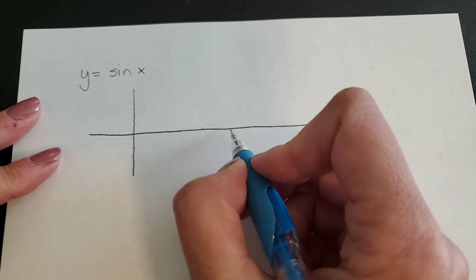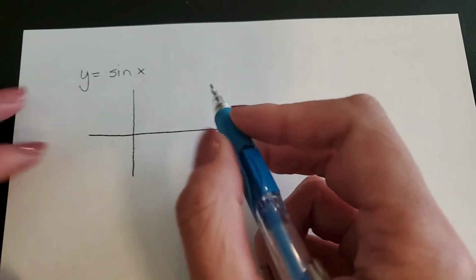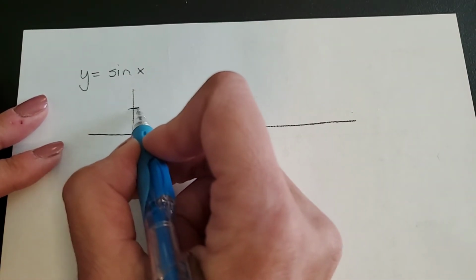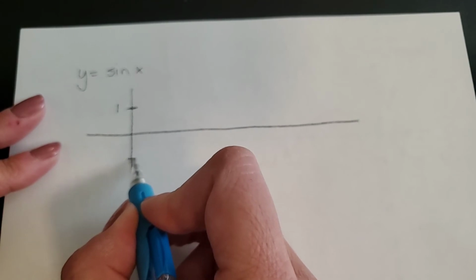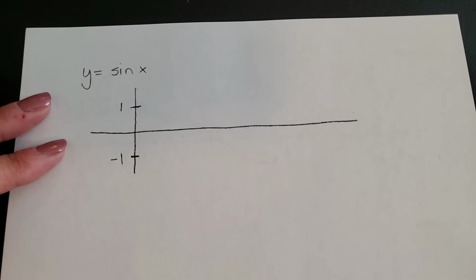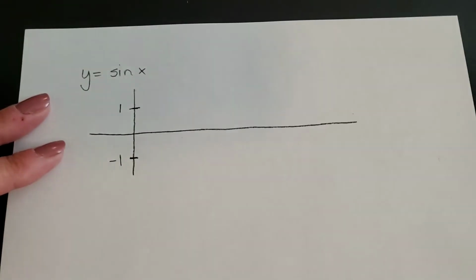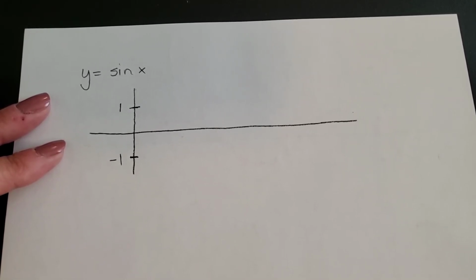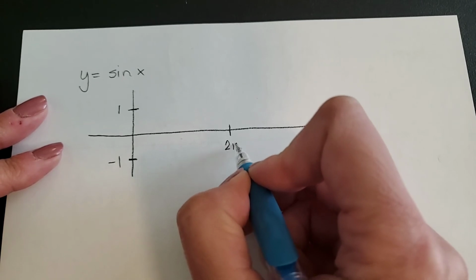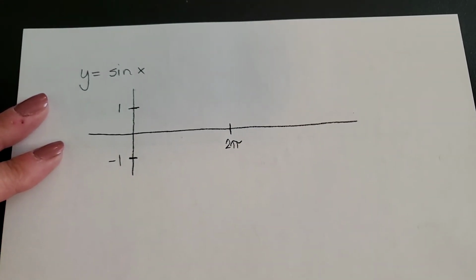Because I come out here and I think, well, let me start on this vertical axis. I know the sine function has a maximum of 1 and a minimum of -1. So I'm going to draw in those 2 points, and halfway in between is that 0. So that took care of the range. Now I know that there will be one cycle of the sine function in 2 pi radians. So I'm going to come out here and just make a marking and call it 2 pi.